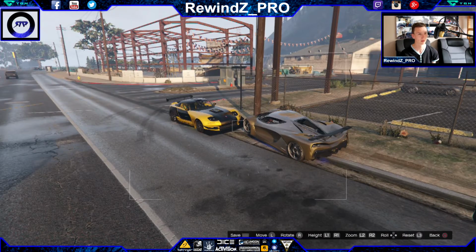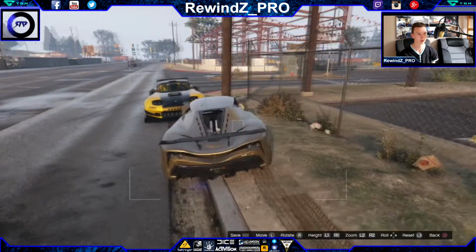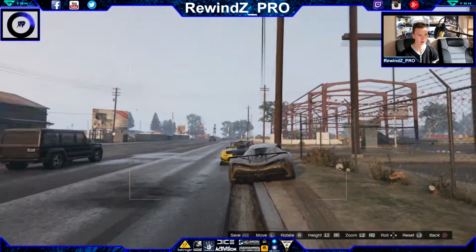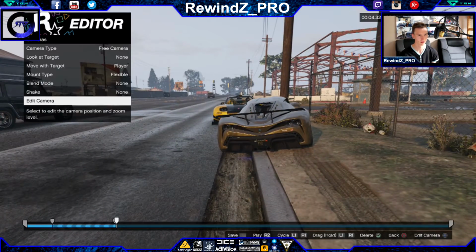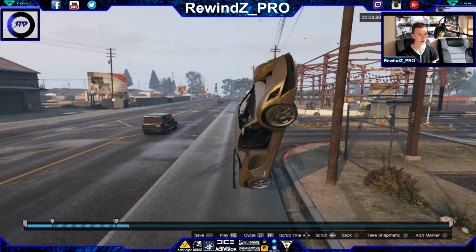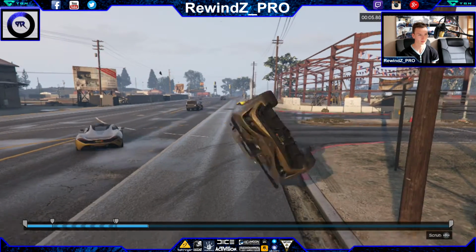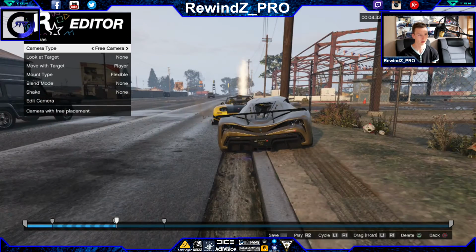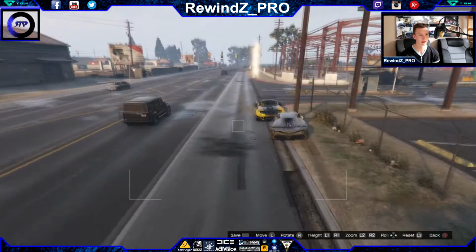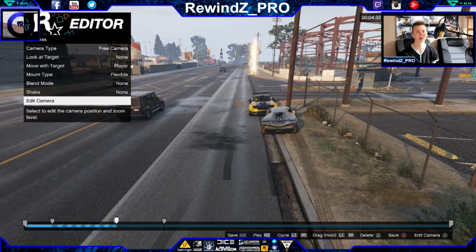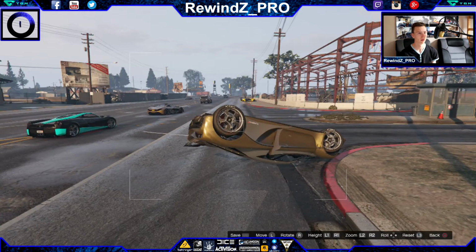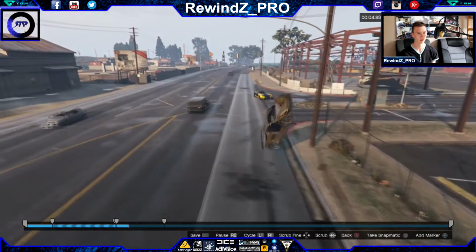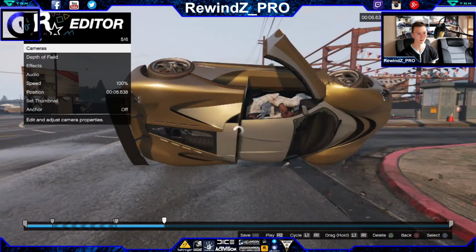Alright, so let's say that from this car crash, we want it to go back here, the back of the car, and just follow it through. Alright, let's make it more interesting, shall we? Let's back out. So we're going to be zooming in now, and zoom it in like this. So from this, you'll be zooming in.